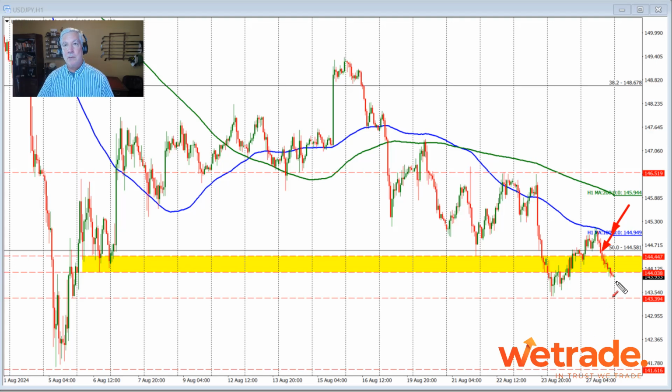What would the next key target on the downside be? This level right through here, where we had a swing low right here before moving to the upside and ultimately trending higher. That level also was tested in trading, not yesterday, but the day before, I guess Friday's trade. So holding that level or getting below that level, 143.39, would increase the bearish bias in the dollar versus yen. So be aware of that level.